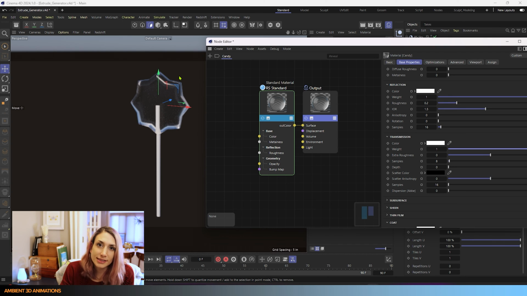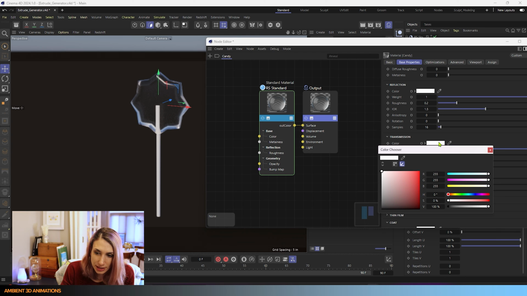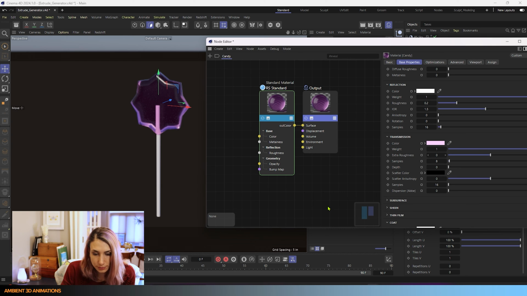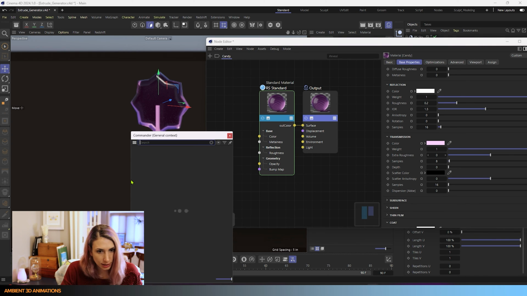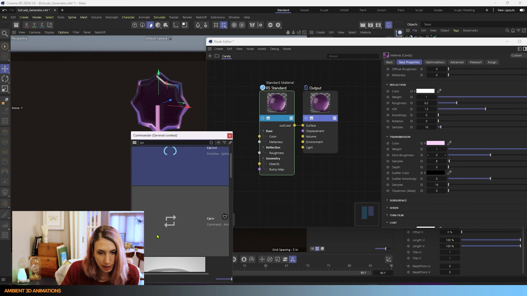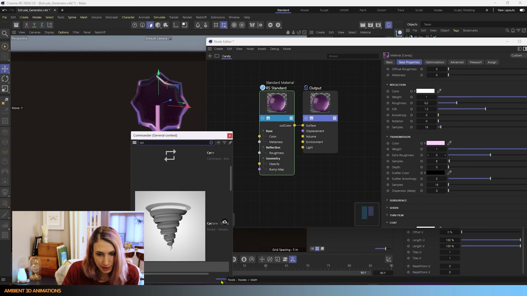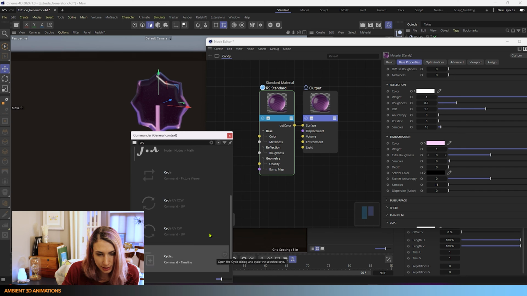But what if you want this to have a fun color to it? Well, you can add a color to the transmission, and let's say we want to make this a pink color. So that's starting to look nice. What we can do is also drop in a cyc, using Shift C to open up the command manager, and then I'll search, and I'm going to make these icons a little bit smaller down here.